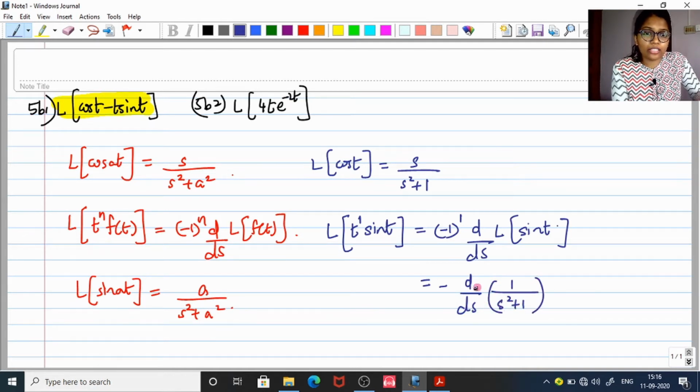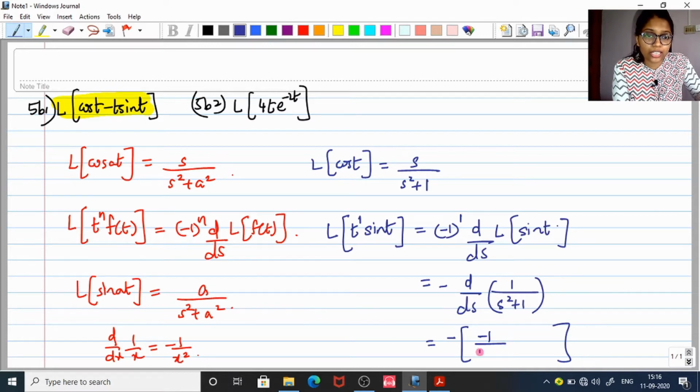Okay, now we have to take the first derivative of 1 by s square plus 1. What is that? d by dx of 1 by x is negative 1 by x square. Okay, so here it becomes, don't forget to put this minus, and 1 by x, instead of x we have s square plus 1, isn't it? So negative 1 by, instead of x square you should write s square plus 1 whole square. But since we have s square plus 1 polynomial, let's use the chain rule method, that is we have to differentiate s square plus 1 along with it, that is 2s. Now it becomes minus of minus is plus, isn't it? So 2s by s square plus 1 the whole square.